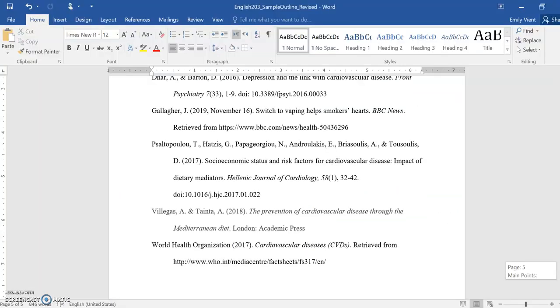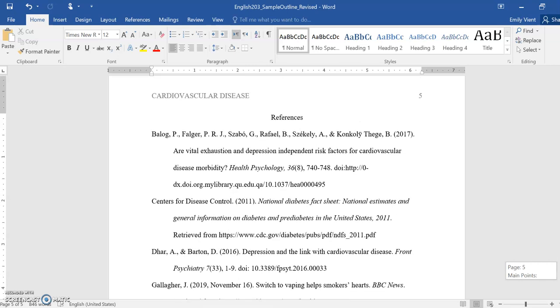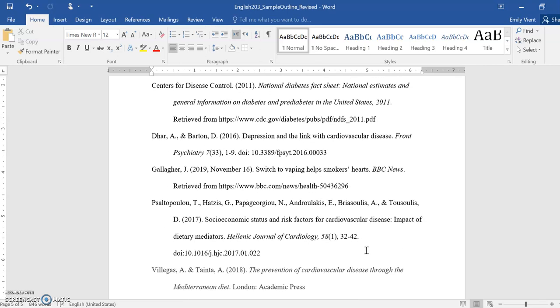So to conclude, for your term paper and your outline, you must have a minimum of 4 sources. One has to be a book. It can be the physical book, or it can be an ebook. So if it were an ebook, we would just put the website that you got it from here, not the publishing company and the city. Everything else would be the same.